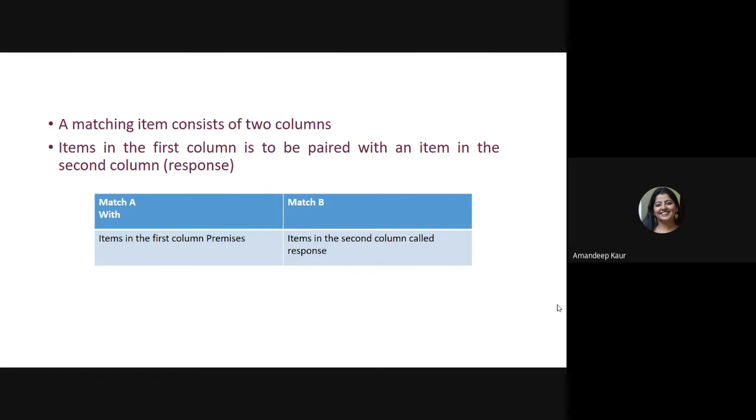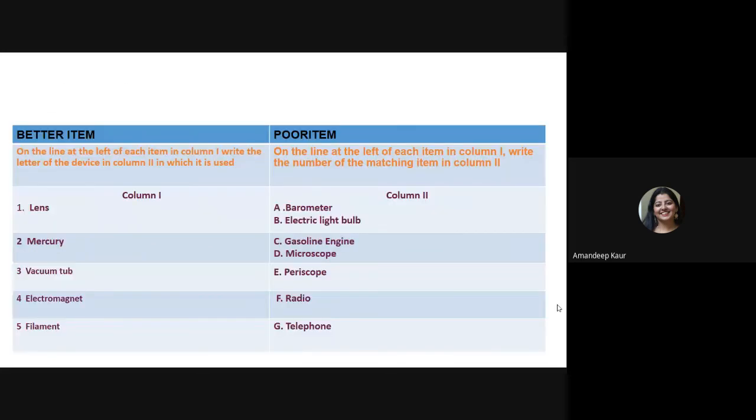So items in the first column need to be paired with the item in the second column. So one can be the statement, another can be the responses. When we are designing such kind of exercises for the student, first we need to give identity to those columns. On the screen, it is visible to all of you that match A with match B. So two columns have been given different identities, and in the same manner, we need to define the identity to the different statements also.